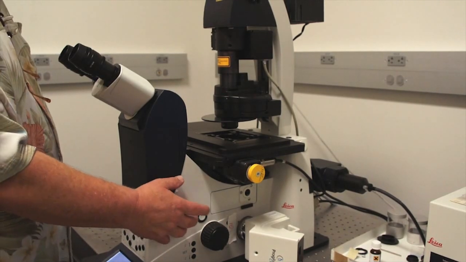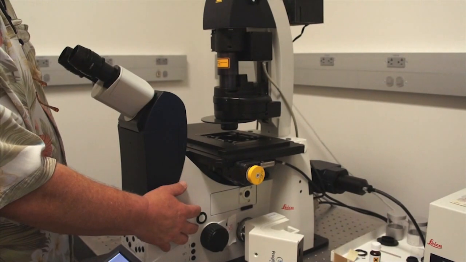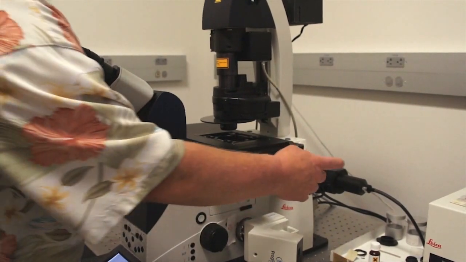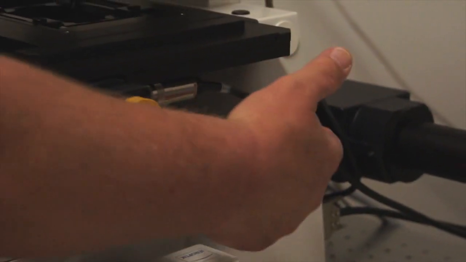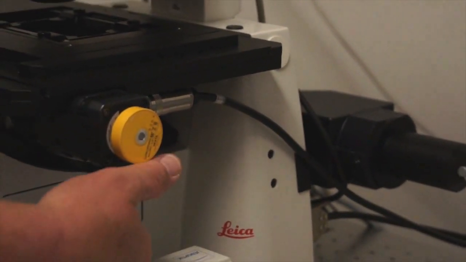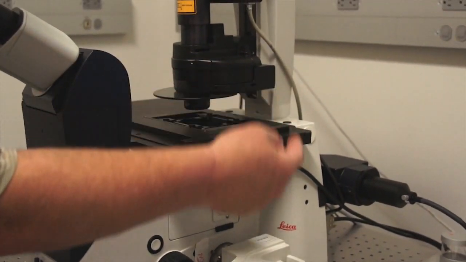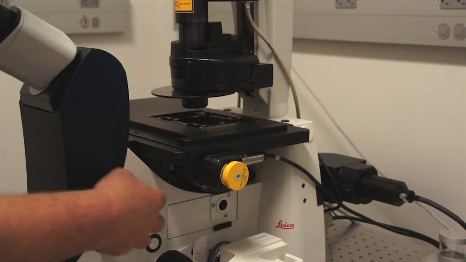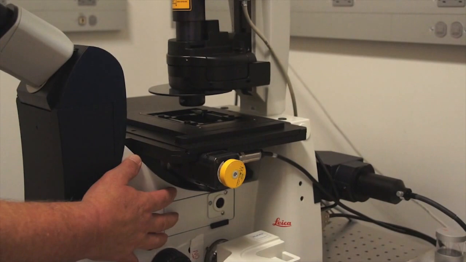We discussed epi illumination, which is light from above for the fluorescence microscopy application. Here we have an illuminator which is supplying the fluorescent light, and again it comes in below the stage. It is epi in that it does come through the optics and reflects off the specimen and back down through the optics and then transmitted into the microscope, but it is reversed because this is an inverted microscope.